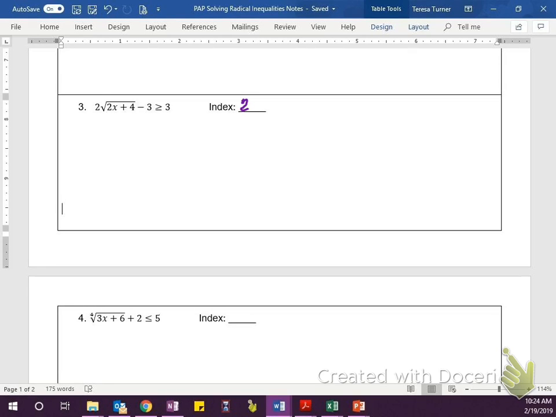Now, whenever you're solving these to isolate the radical, it's the opposite of PEMDAS. You do the adding and subtracting first, then the multiplying and dividing, and then you deal with parentheses and other things after that. So our first step is to add the 3 to both sides. So that was adding and subtracting. Now we take care of multiplication and division, so we divide by the 2.